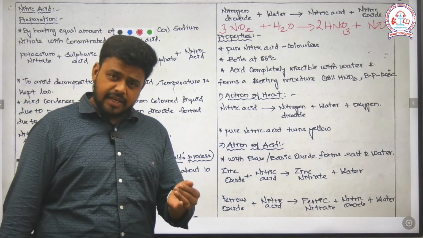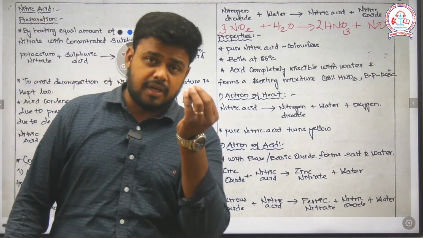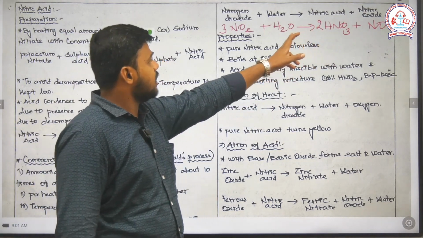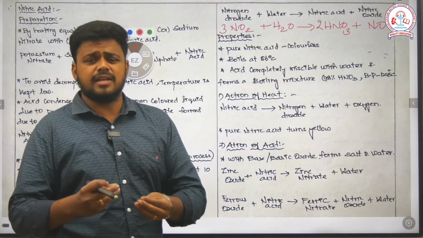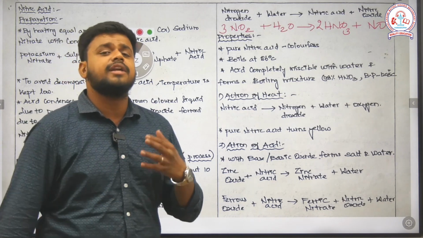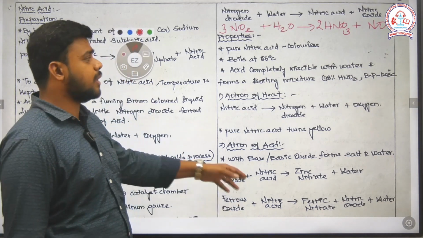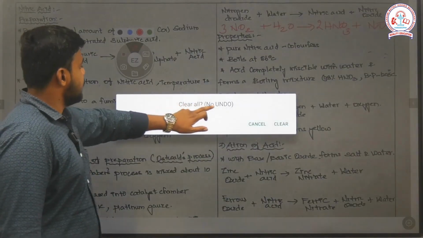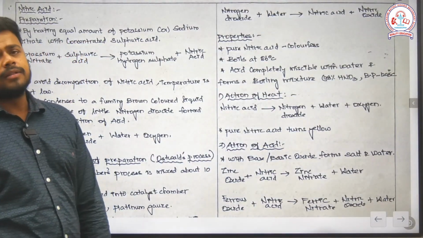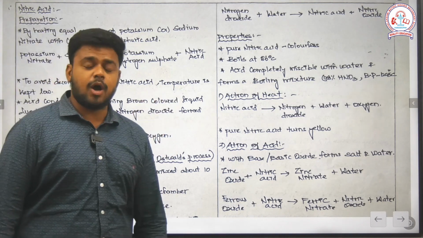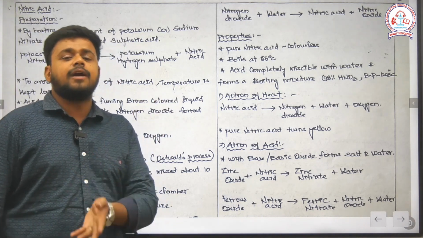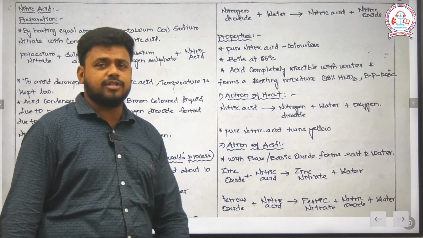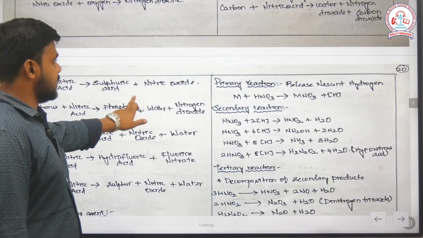See, from the industrial methods of the preparation, we are able to find that the nitric acid that we have got will be a little bit dilute. So we need to concentrate it further and we need to supply it. So this is what happens in the commercial methods of the preparation of this nitric acid. Then the properties include, this pure nitric acid is colorless. Obviously, when it interacts with the atmosphere, it changes into the brown color due to the decomposition of the nitric acid to the nitrogen dioxide, which we have seen recently.